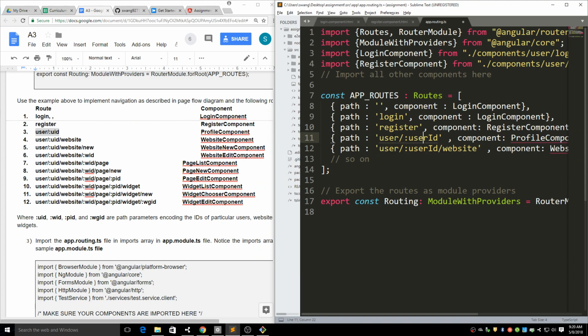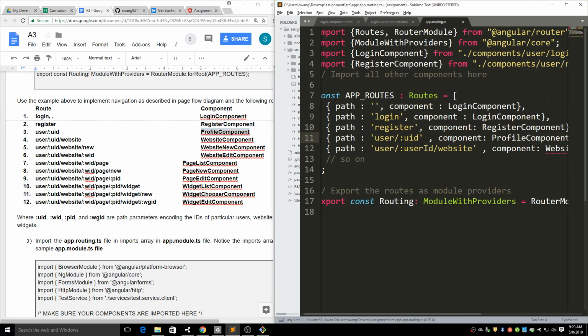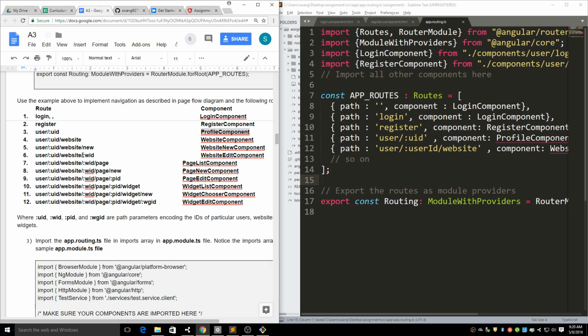Just copy it, change this user ID into uid, and it's going to go to the profile component. Then we do it for our website component, which should be user/:uid/website. Just do them one by one until you finish all of them.